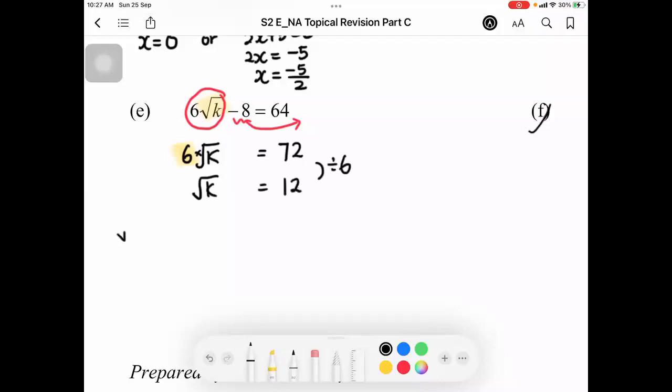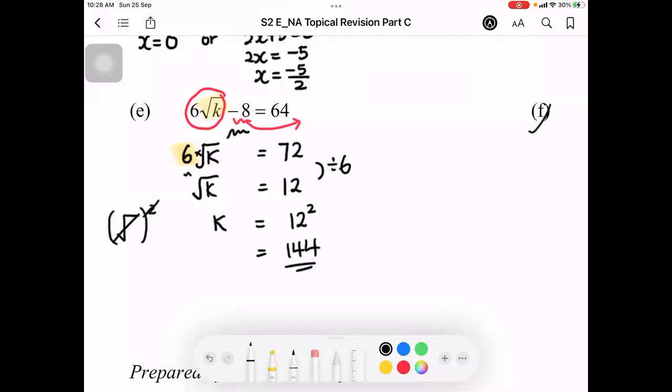To undo the square root, yesterday we mentioned, right? To undo square root, we square both sides. So I square the number. When this one and this one square, the square root and the square will cancel, so left with just k. Then I need 12 squared, which is the number 144. Answer. So for this type of question, please take note. Outermost enemy, shift away the plus or minus term here first. Then when it's on its own, get rid of the coefficient, the number in front of it. Then after that, square or square root accordingly.